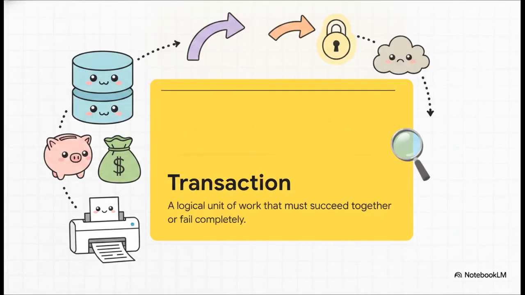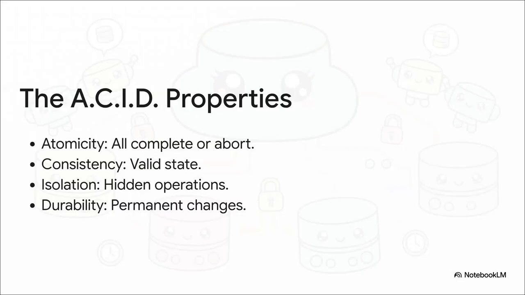The elegant fix for this is the transaction. A transaction is essentially an all-or-nothing wrapper around our queries. It guarantees that a logical unit of work, say checking a balance, deducting funds, and printing the receipt, absolutely must succeed together as one single motion. If it can't, the entire thing fails completely. There is zero in between. To enforce this, the traffic cop leans heavily on the 4 ACID properties. Atomicity, like we said, all or nothing.